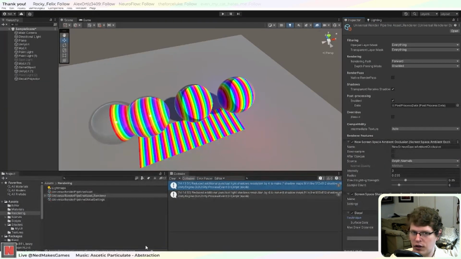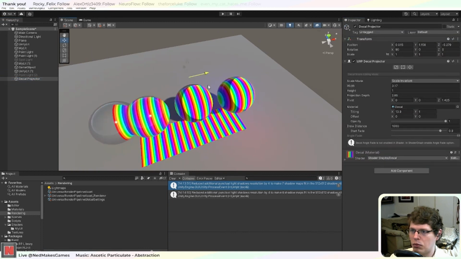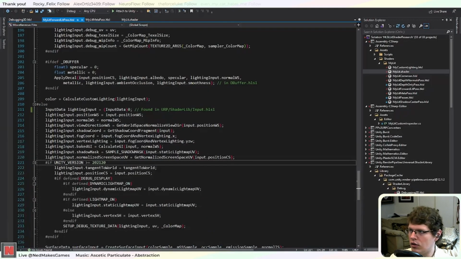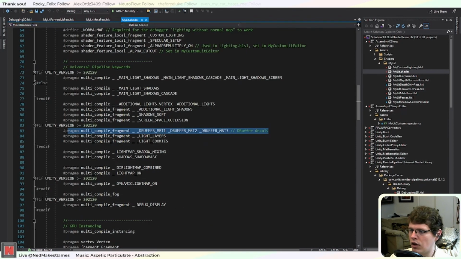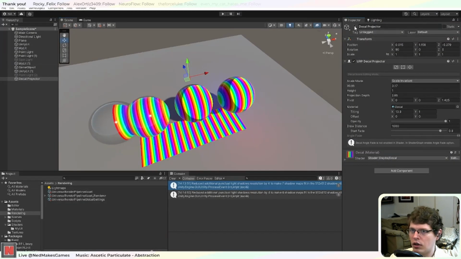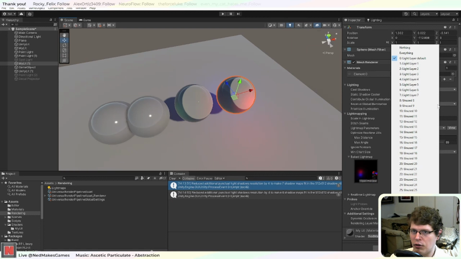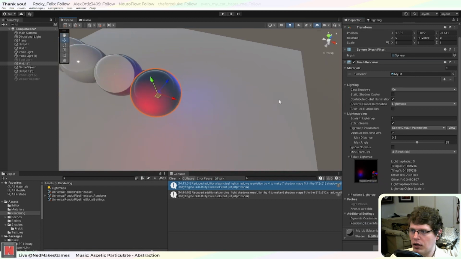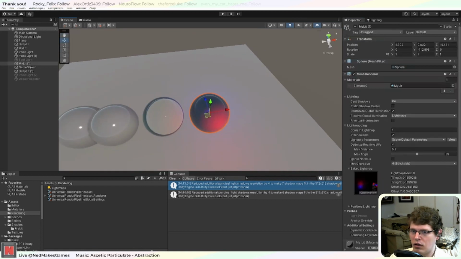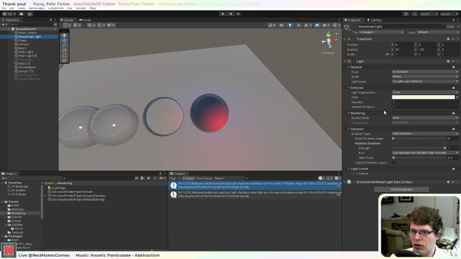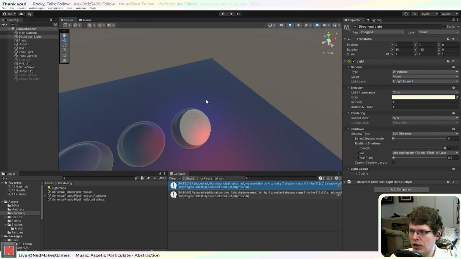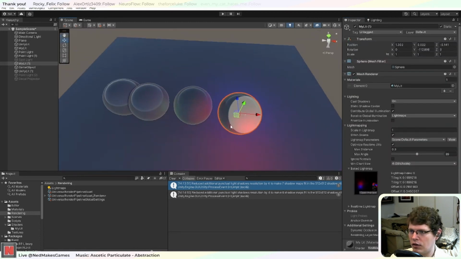Okay, so that was decals, and then lastly, I did light layers. So in this, you can place an object into a different light layer. So if I take it off light layer 0, then it won't be affected by the main light. And then I can also set the main light to affect layers 1 and 0, or I can have it only affect 1. And then you can see only this sphere is lit by the main light.